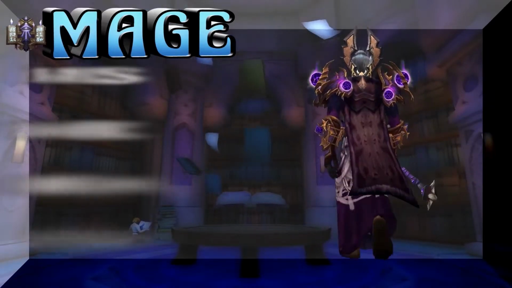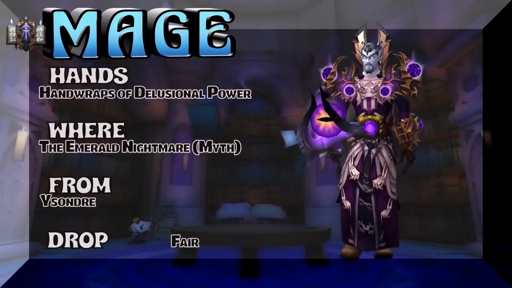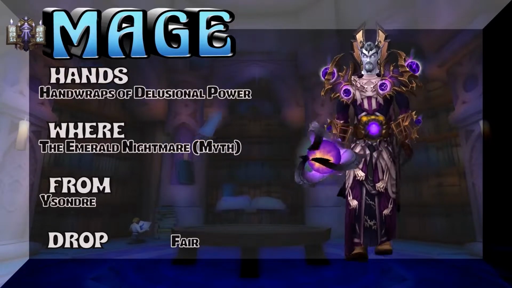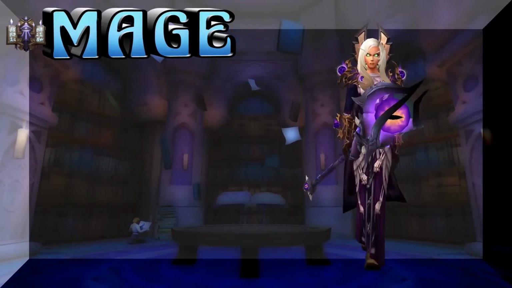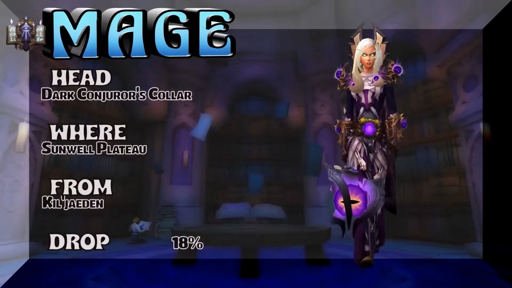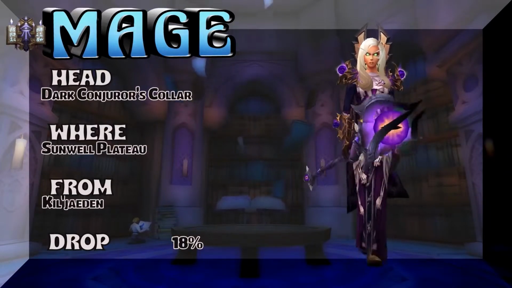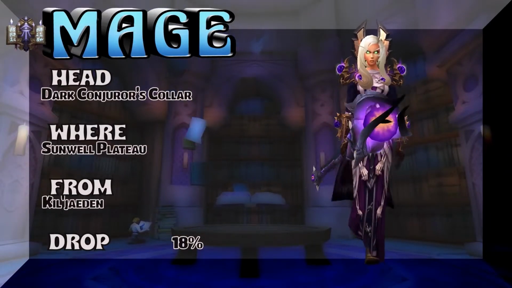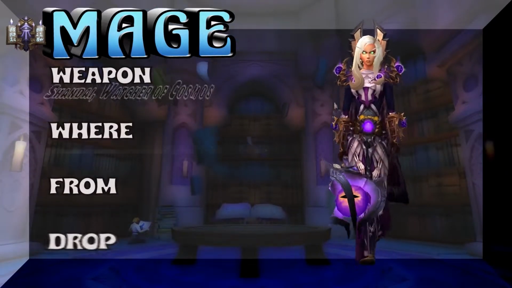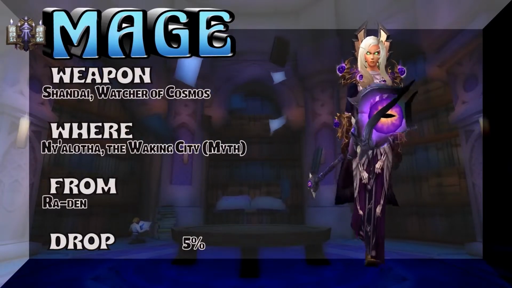And we're going to show you the gloves next, which are part of the same tier set from the Emerald Nightmare Mythic, Ysande, part of the same tier set as the shoulders. And interesting that it's from a different raid, but that's the way it works. Dark Conjurer's Collar, Sunwell Plateau, Kil'jaeden, 18% on the drop rate, so Kil'jaeden gets around in a couple of different xpacs there. Moving on to the weapon, the Watcher of Cosmos, Nyalotha Mythic.